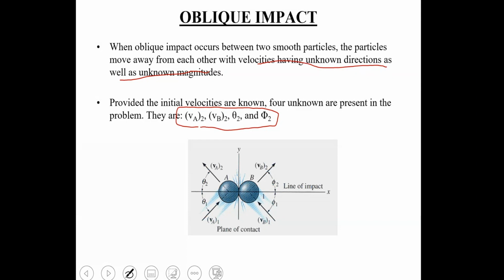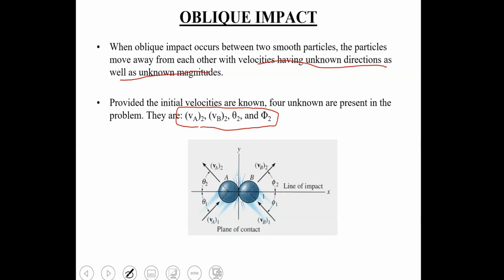Okay, what happens during impact, whether it is a central impact or an oblique impact, whatever impulse acts, be it the deformation impulse or the restitution impulse, both these impulses act along the line of impact, whether it is a case of central impact or a case of oblique impact. The whole impulse during the deformation phase as well as the restitution phase occurs along the line of impact.